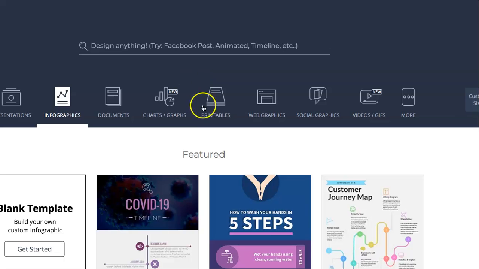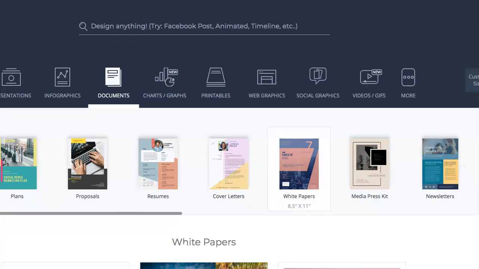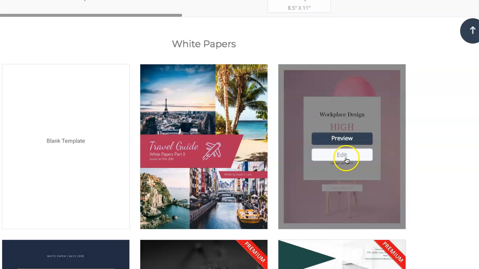Sorry about this space here. So I'm going to Documents, White Papers. I'm going to assume that I have selected this, Edit.